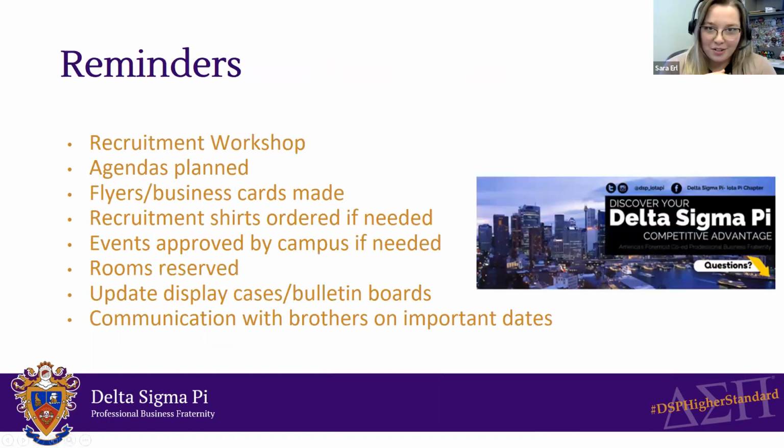Okay, few reminders. I know that was a lot of information and you probably have some questions. Again, chats are open. Feel free to unmute at any point. But we have recruitment workshops, agendas planned, flyers and business cards made, if that's something you are looking to do. Have recruitment t-shirts ordered if you need to, events approved by campus if you need to, your rooms reserved, update display cases, bulletin boards, any communication with your brothers on important dates. So again, big rule of thumb, make sure everybody is on the same page with recruitment.